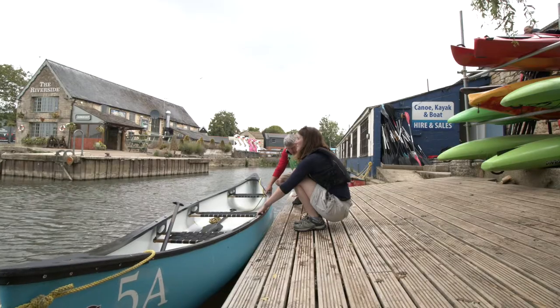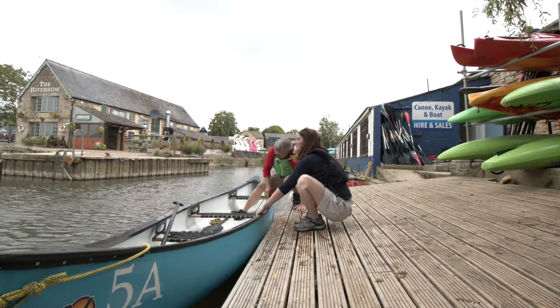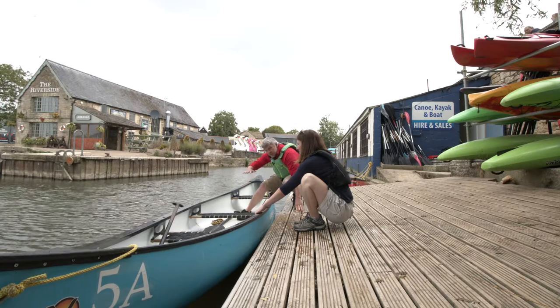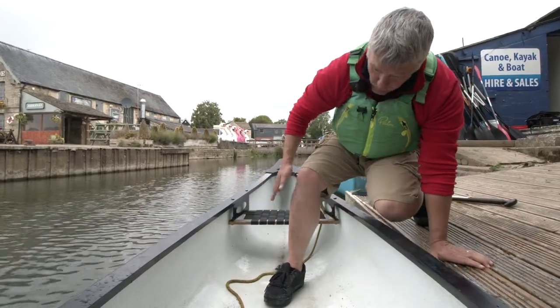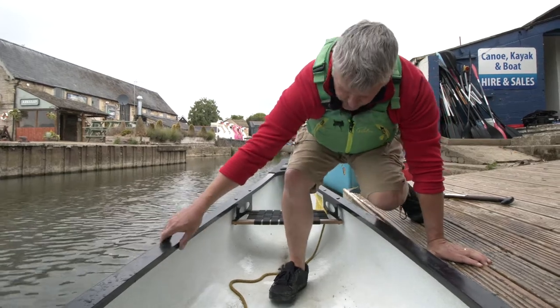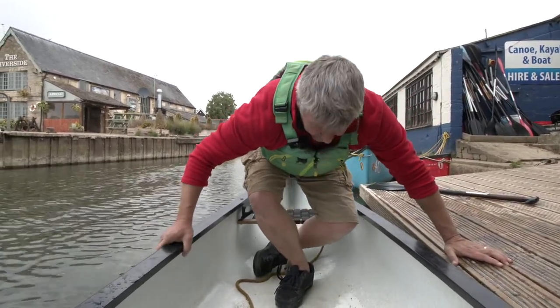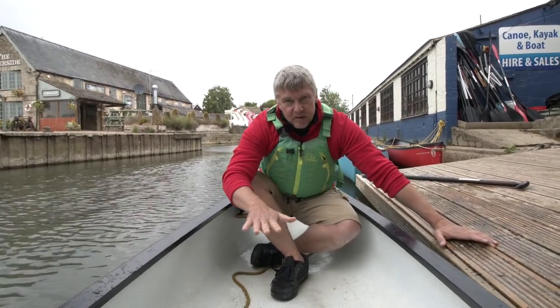The other paddler is holding the canoe and I'm going to put my hand on the side and put my weight. The weight needs to be in the centre line of the canoe — that's important because it's going to keep it nice and flat. So I'm putting my weight on the side, transferring my weight to the leg in the canoe, easing myself across, and then I can just ease myself back into the seat. The canoe stays perfectly flat and it doesn't roll.